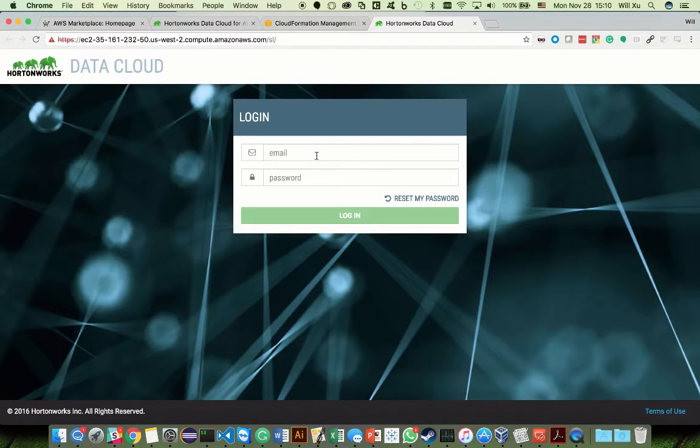Clicking on this will land you in a new management page. Sometimes you will see a warning for SSL. In this case, I just haven't set up the SSL certificate. You can click on Proceed to ignore the warning. In a production environment, you will usually set up your SSL certificate through a proxy or through some kind of web load balancer. In that case, you will not see this kind of warning. So I log in with my username and password.